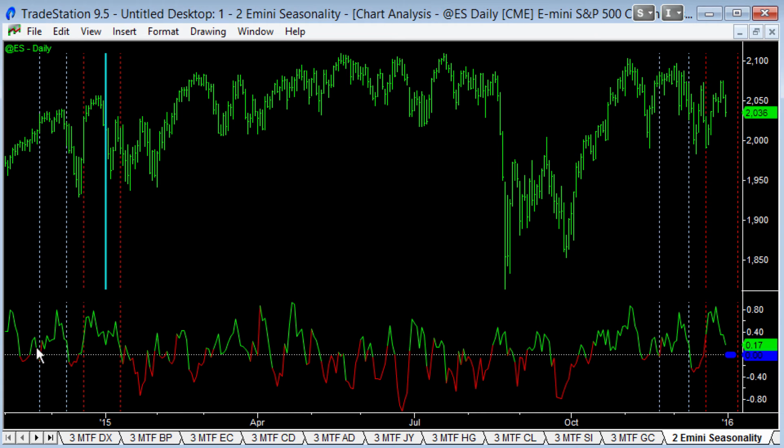Where we had the seasonal strength in Thanksgiving. It's holiday time, people feeling good. We usually have a little bit of strength in the market. And then this, between the red dotted vertical lines, is the end of year Santa Claus rally. Again, people are feeling good over Christmas time, but it's also some rebalancing of portfolios and equity inflows at the beginning of the new year.